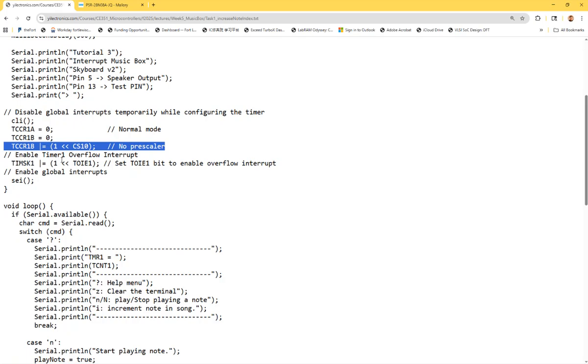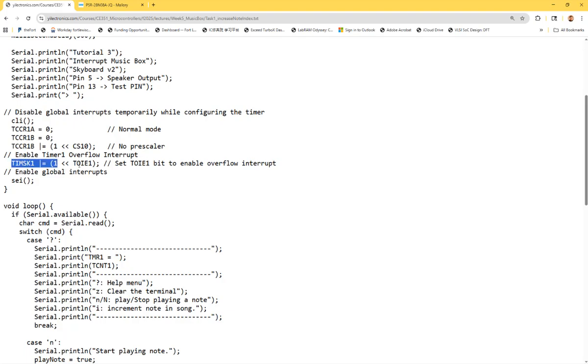And then we enable the timer. And we want it to be a timer 1 overflow interrupt. The way to do that is setting the LSB of the timer interrupt mask register to be 1.